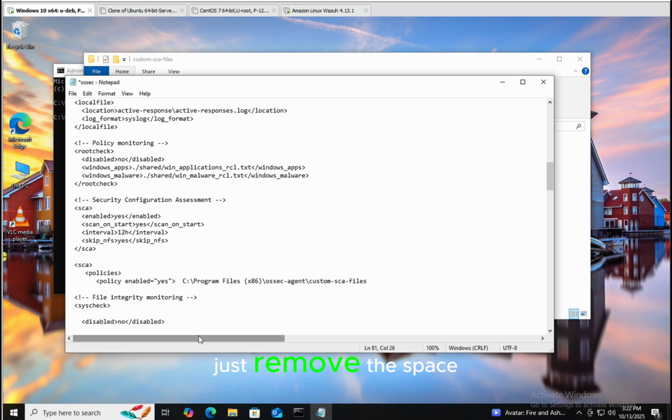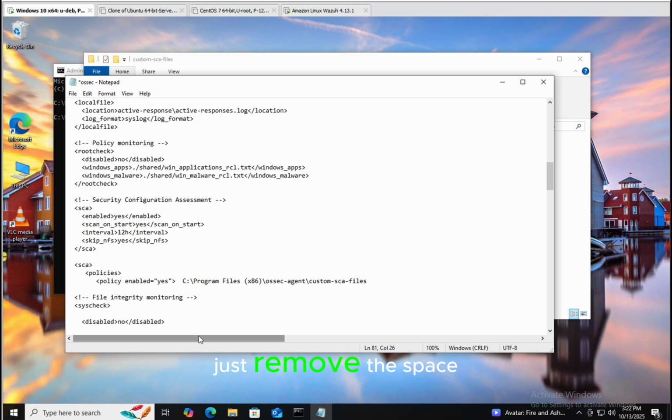So Wazuh is restarting now. So we need to use another command. Before that, let me go to the Wazuh dashboard and check what the current situation is. Let's click the active agent, click the Windows agent, and go to configuration assessment here.